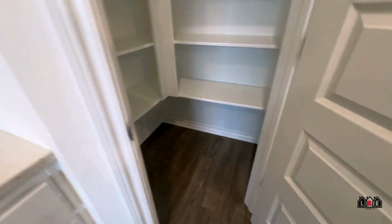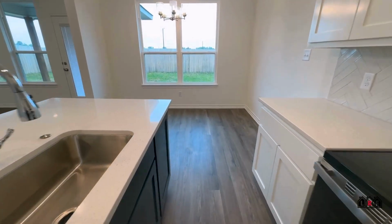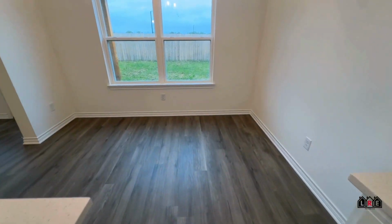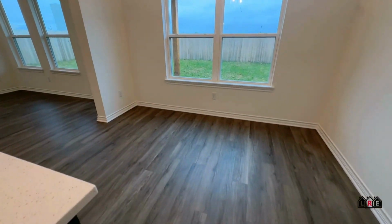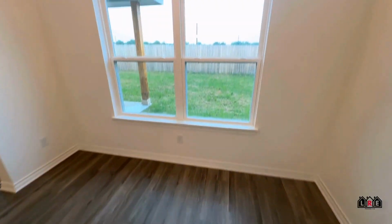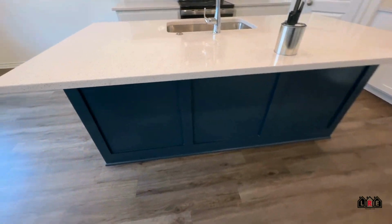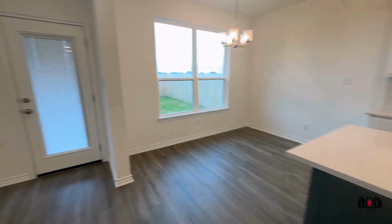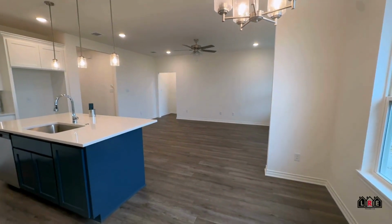You know, even if you're that person that may have been renting for a while and you say, Jabari, I'm tired of renting, I want to have my own kitchen. This is where you have your dining room, so you have your lights, and you'll have a seating where you can probably put a good 5-6 seater table. Then you also can put a couple stools right here as well. And then here'll be the living room area. So pan out on that living room, give you a feel what that looks like.